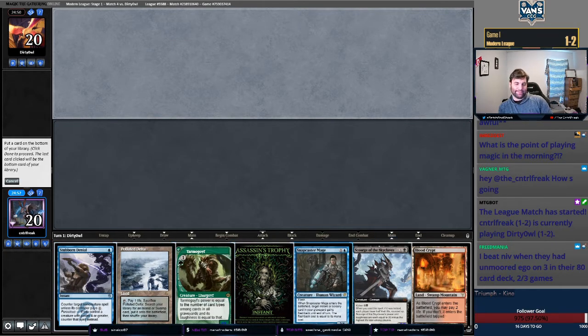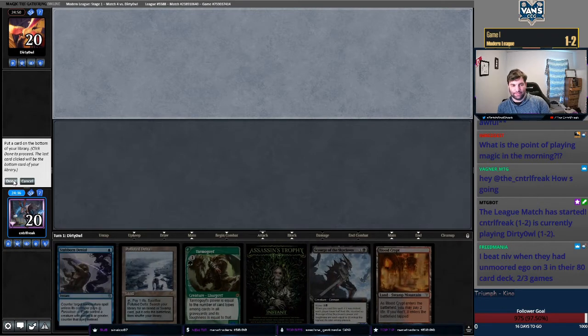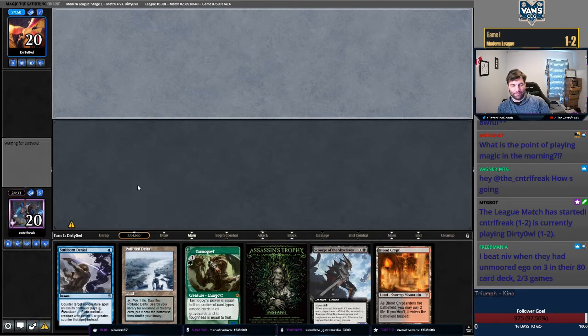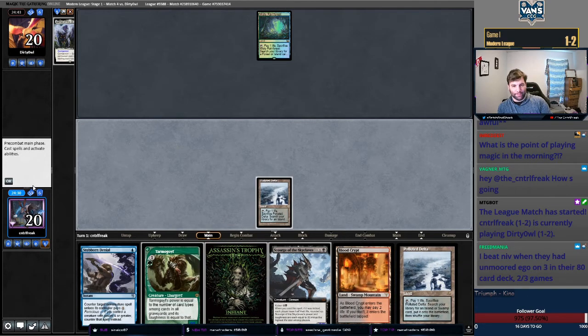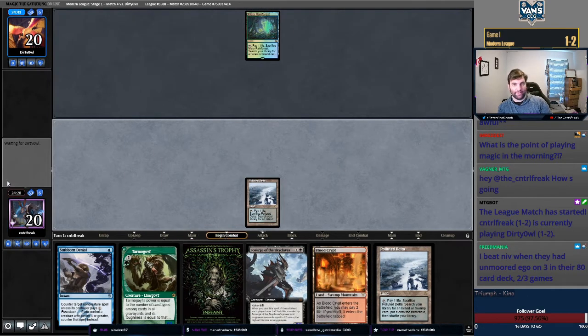This is like turn 1 hold up Stubborn Denial, turn 2 Tarmogoyf. Sure. But if our Tarmogoyf gets answered and we're just doing nothing with this Scourge, that could be really, really bad for us. I beat Niv when they had Unmoored Ego on 3 in their 80 card deck, 2 out of 3 games. Seems pretty alright, doesn't it?